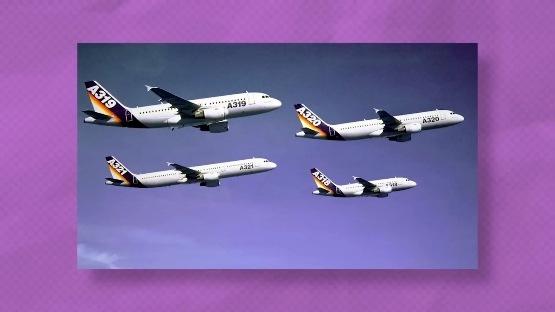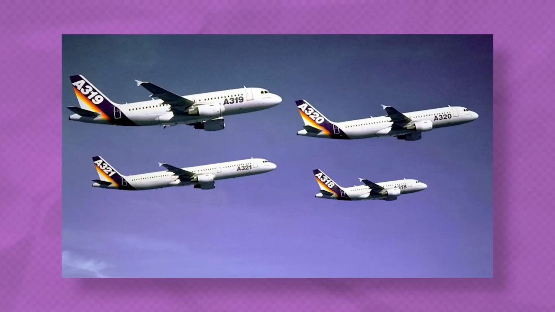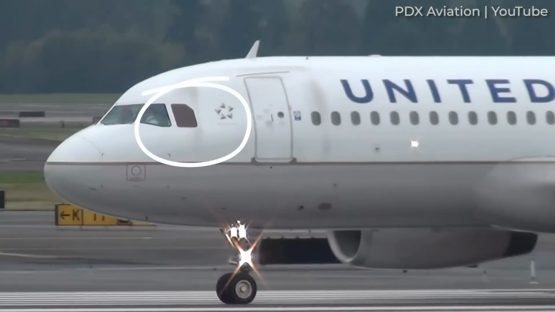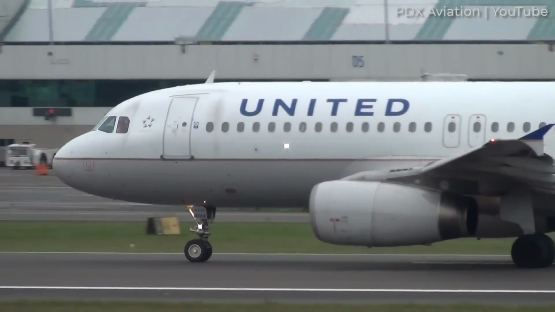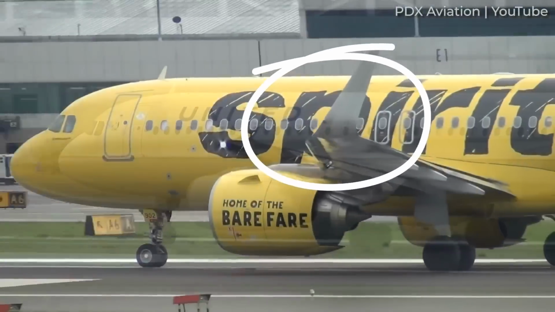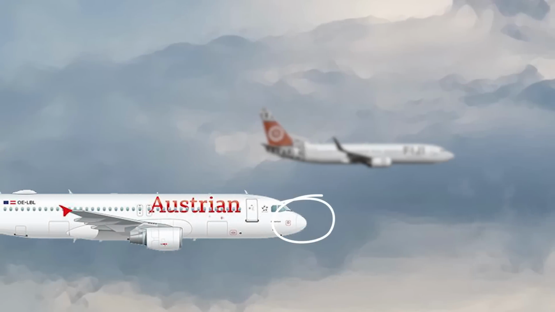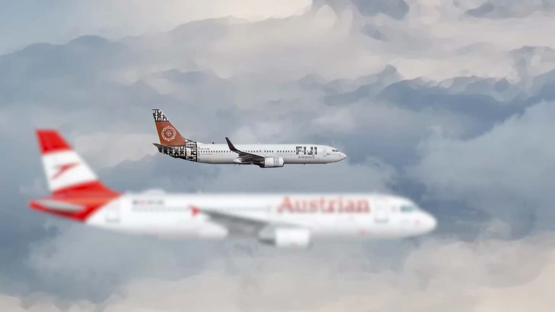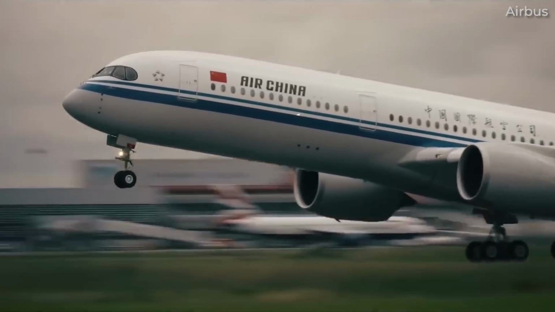Moving on to the A320 family, this consists of 4 members, the A318, 319, 320 and 321. When looking at the family in general, we again have the last cockpit window with a cut-off top corner and straight underside. As mentioned previously, older members of this family have wingtip fence winglets, although newer models are fitted with tall L-shaped blended winglets. Members of this family also have fairly round noses that bulge out from under the cockpit. This is different than the Boeing 737, which has a more pointed nose, or the A350, which has a nose that blends into the cockpit.